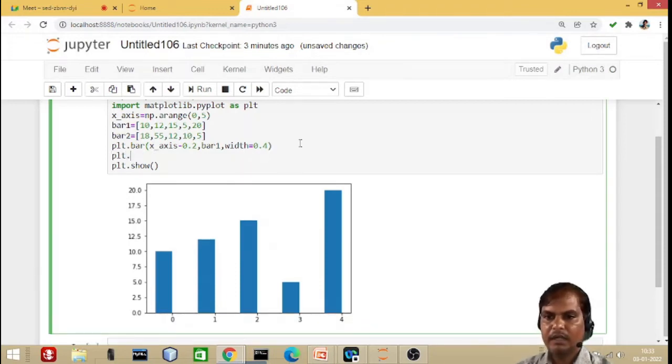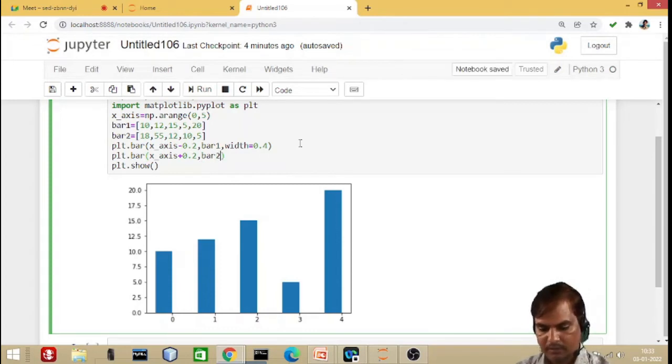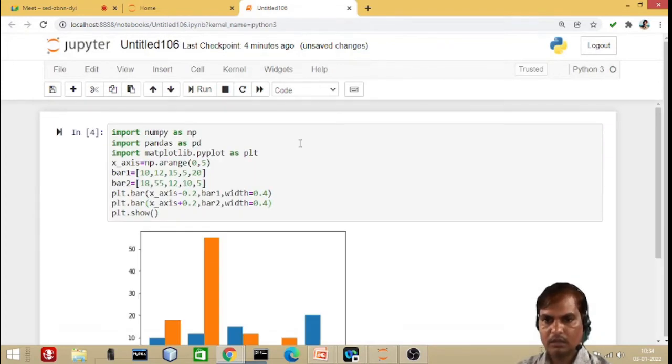We will write plt.bar, and here same x-axis we will use. With x-axis here we will write +0.2, and there we will write bar 2 data. Same time we will set the width 0.4, and now run the program.